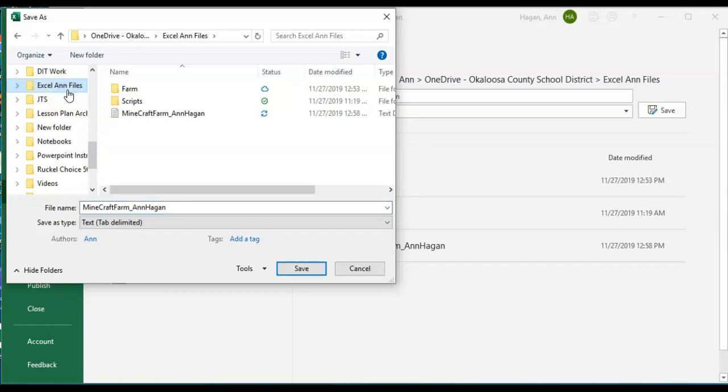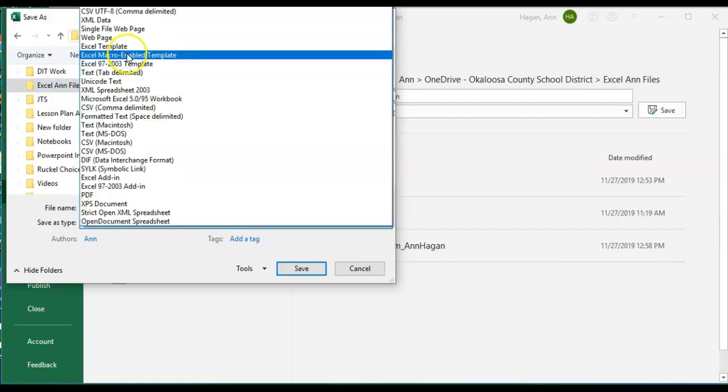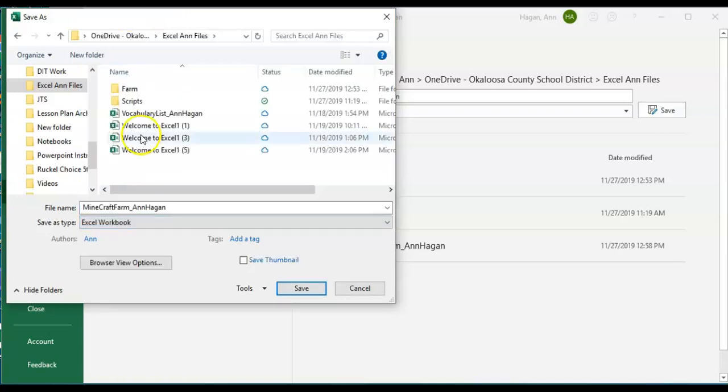Now notice when this dialog box opens up, it's saving the type as a text file. We need to change this file type from a text to Excel workbook. So it should be named Minecraft Farm _ first last name, save as type Excel workbook, and click Save.